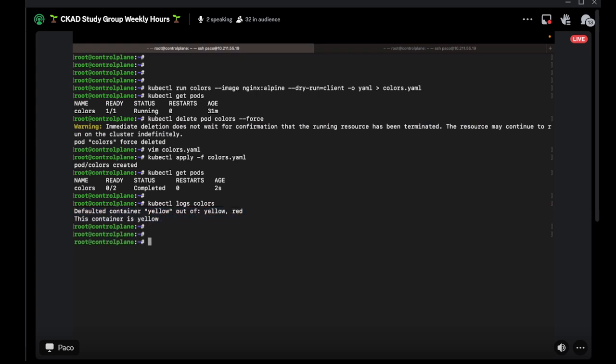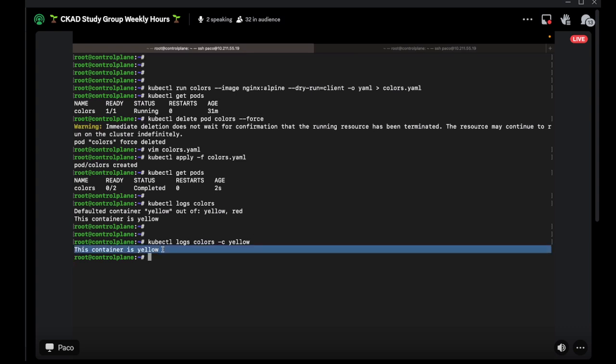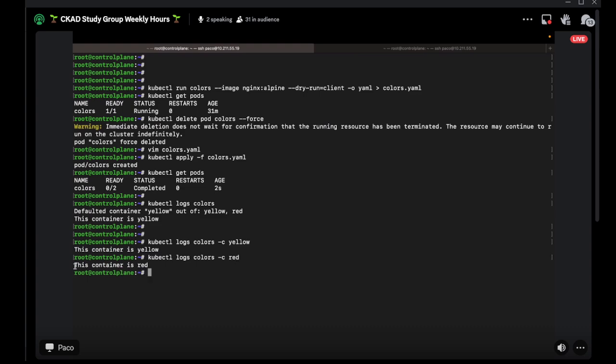But if you want to see the logs of both containers, you can do logs colors, and with the option -c, you can select one of the containers. In this case we select yellow, and the output is "this container is yellow", but you can select the other one also and get "this container is red". So this is a way you can create a pod with several containers, and you can have 2, 3, 4, doesn't matter.